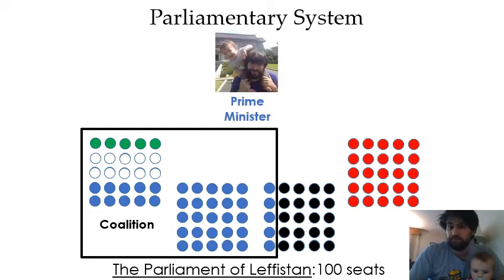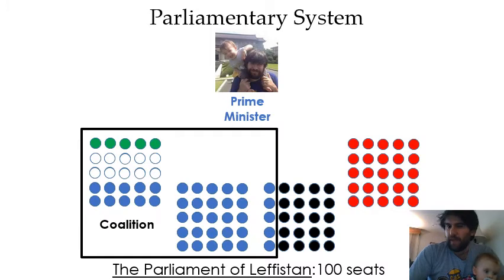In this scenario, I will say that I retain my space as prime minister. As leader of the Blue Party, which has the most seats in parliament, I was the one who was able to form this coalition, and so I stay prime minister. That's typically what happens in coalitions: the leader of the biggest party is the prime minister.